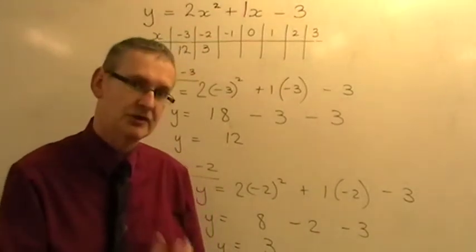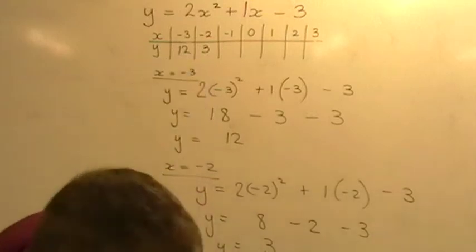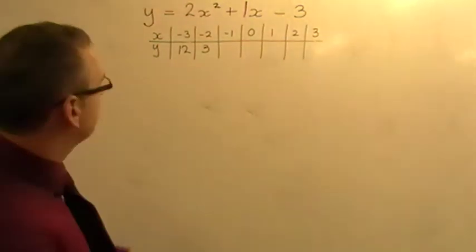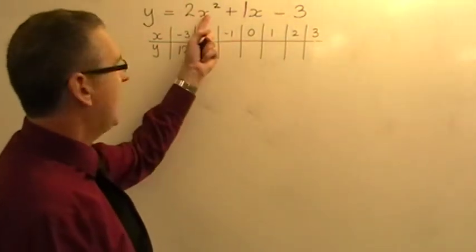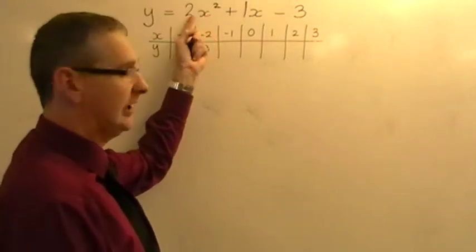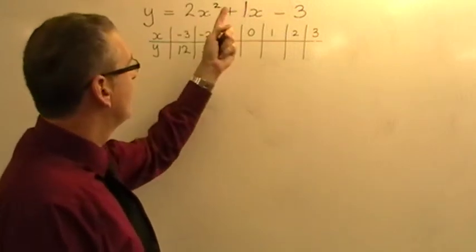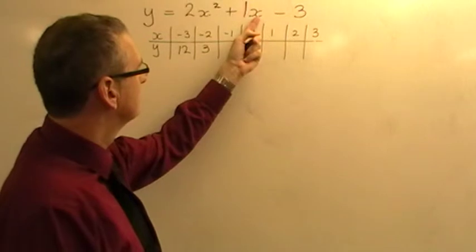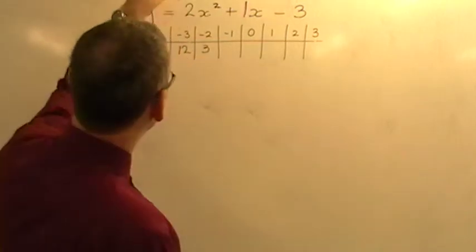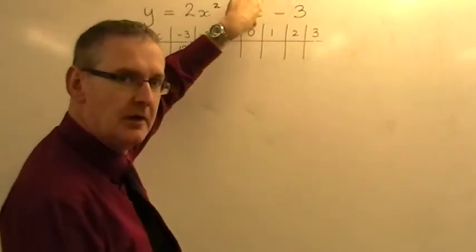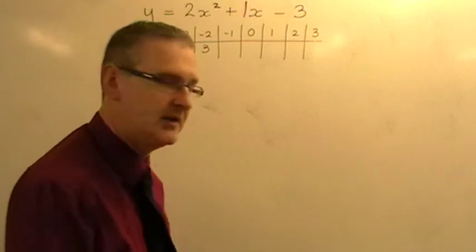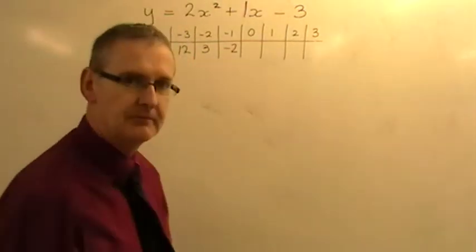So I've shown you with the 2 hardest ones how to work these out. For the remainder, I'm going to do them in my head so we can speed this up a bit. So if I get rid of all of these, and in my head, let's work through this. If x is minus 1, you're going to get x squared. That's minus 1 squared. Minus 1 times minus 1 is plus 1. Double it, you get 2. Then I have plus 1 times minus 1. Well, a plus times a minus is a minus. So plus 1 times minus 1 is minus 1. So you've got 2 for that, take away 1. That's 1. Now you take away 3 off the end. That's negative 2.